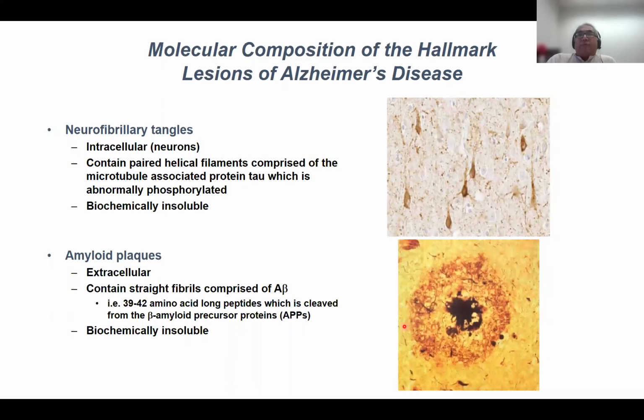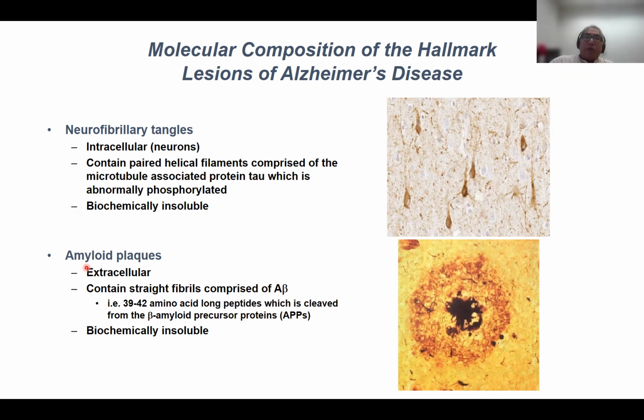Truthfully, though, the mainstay of dementia diagnoses now is microscopic. And in the setting of Alzheimer's disease, we're talking about the two major lesions, which are, one, neurofibrillary tangles. These are intracellular protein aggregates. The aggregates are made of these paired helical filaments that we can see by electron microscopy. And those filaments are made from a protein called tau. Tau is a microtubule-associated protein. It binds to microtubules and stabilizes them. In the disease, the protein becomes abnormally hyperphosphorylated, becomes insoluble, and forms these filaments that fill both the cell bodies and all the neurites, the dendritic processes as well.